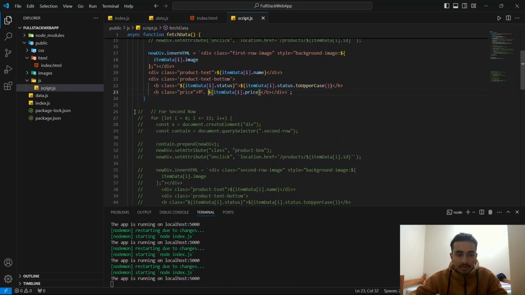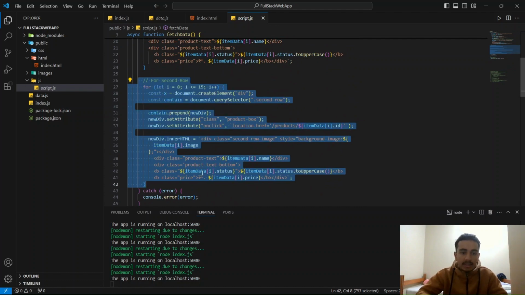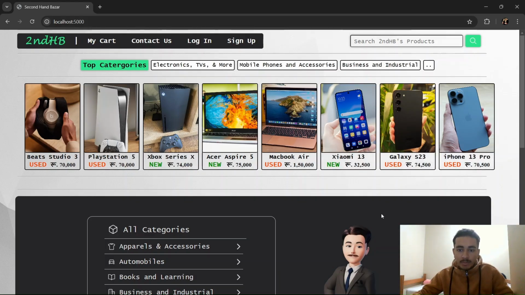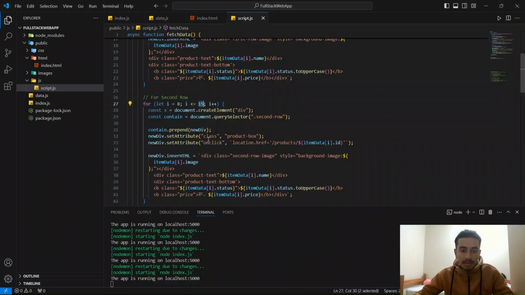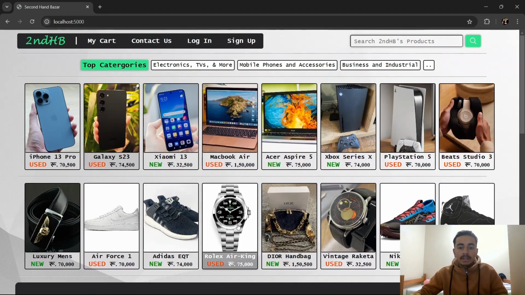And even for the second row of products, we are doing the same thing, but now we are iterating from, I think seven, no, from 8 to 15, or like 8 to 14, basically. So we are displaying 14 different products here, leaving out two. But now whenever I use item data[i], this refers to the eighth, ninth, and the coming elements inside the array of objects. And if I look at it, you can see another row of 7 different products.